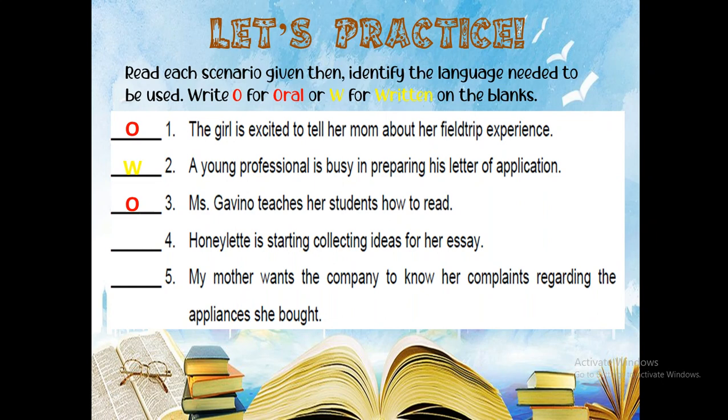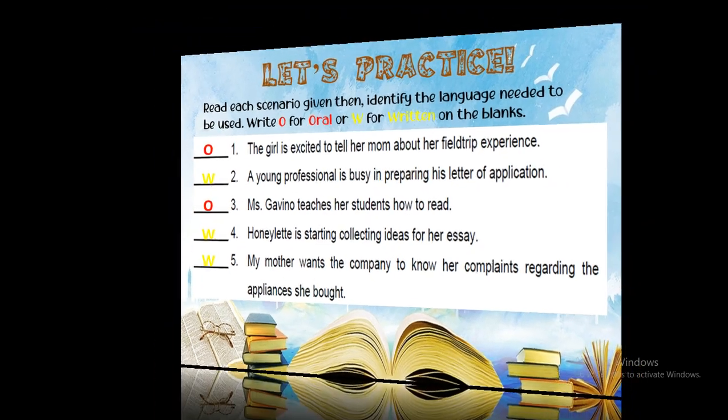Next, Miss Gavino teaches her students how to read. That would be oral, because if you are facilitating learning to your students with a wide range of gap when it comes to knowledge, you can make it conversational. Next, Hanilet is starting collecting ideas for her essay. That will be W for written. And my mother wants the company to know her complaints regarding the appliances she bought. That would be written as well.